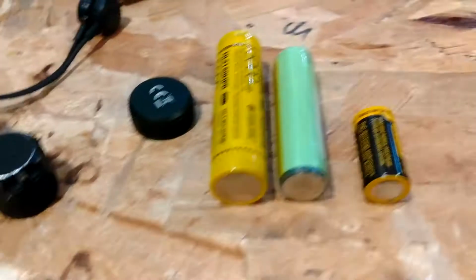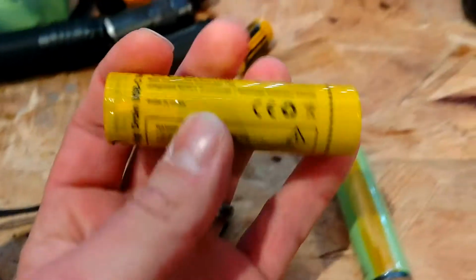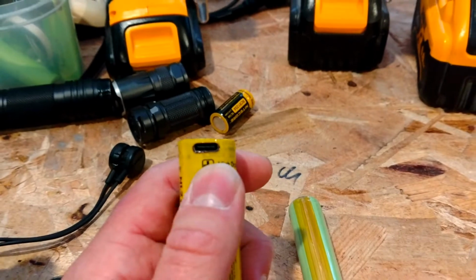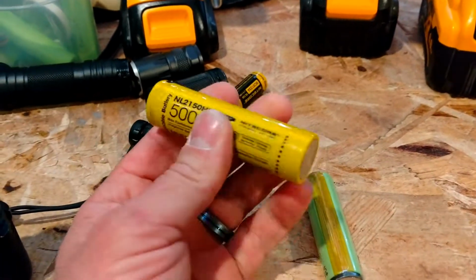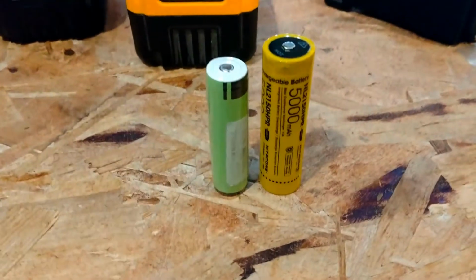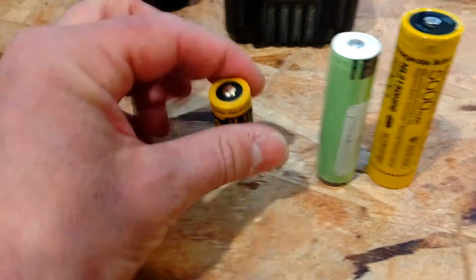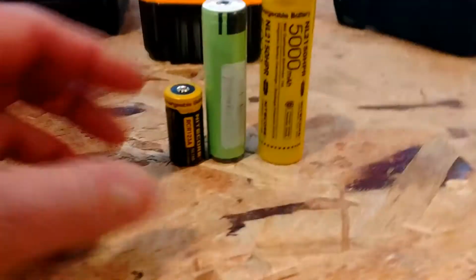This battery here is the new one. This is a 5,000 milliamp hour battery. So obviously the higher the mAh, the longer the runtime. It's USB-C chargeable, which is kind of nice because everything's USB-C now. Anything that's micro USB works, but I like my USB-C, right? Then you got the regular 18650 sitting next to it, and then this is a CR123A, well, this one's an RCR123A because it's rechargeable, 3.7 nominal voltage. Basically the size difference in all these, right?